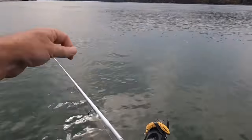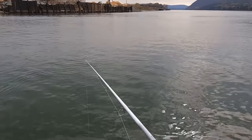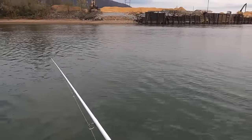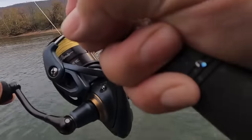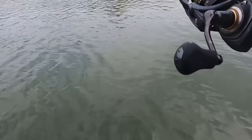He's after it. He's after it right here. He might have got it. He's on here, y'all. He is on here. There he is. He's a big one too. Oh Lordy mercy. Is this gonna be a netter? He's pulling drag, look here. Oh, that's a good fish.